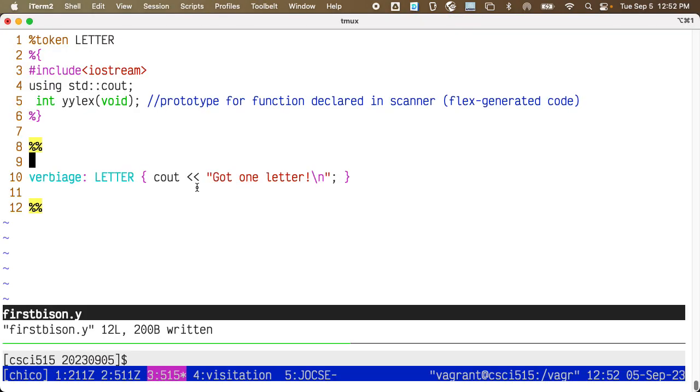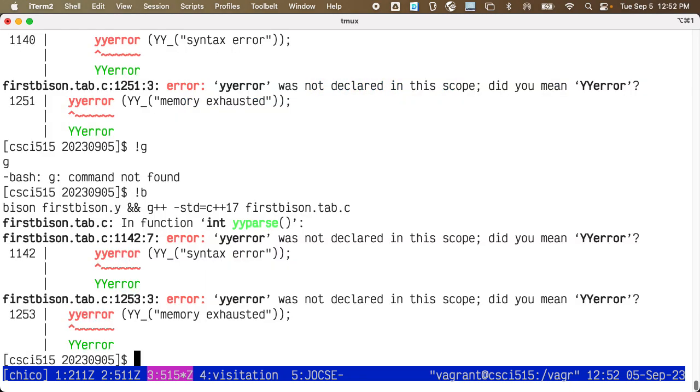The second error was memory exhausted, and let's hope we never write some monstrosity that is so huge that you exhaust the memory on your computer. All right. But ultimately, this error is saying it doesn't know where this function is, and that is because we are writing the scanner. We have to write the function that handles errors and reports them.